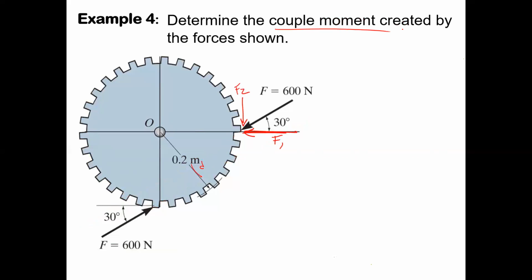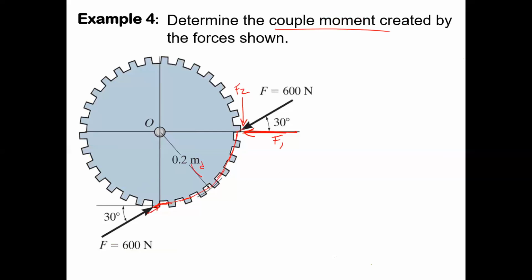Where should we do that moment about? The origin, or you could do O, or where else could you do it? You could do it here at A. It seems to be drawn a little bit weirdly to me. Seems like this should be kind of going right here. Well, actually, I guess the 0.2 meters is a little bit in from the end of those teeth there. So that's why it's doing it like that. And same one here. So they're basically intersecting at this 0.2 meter point. It's a strange problem, I agree.